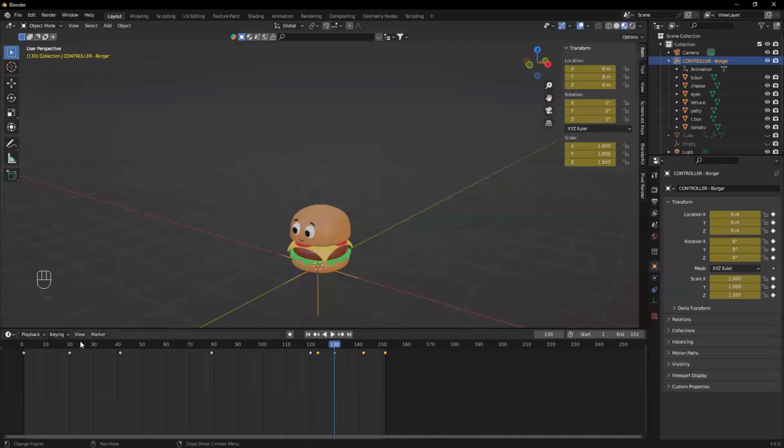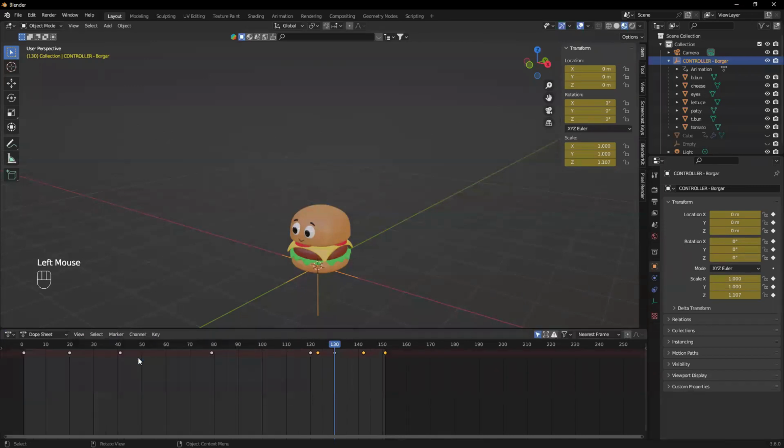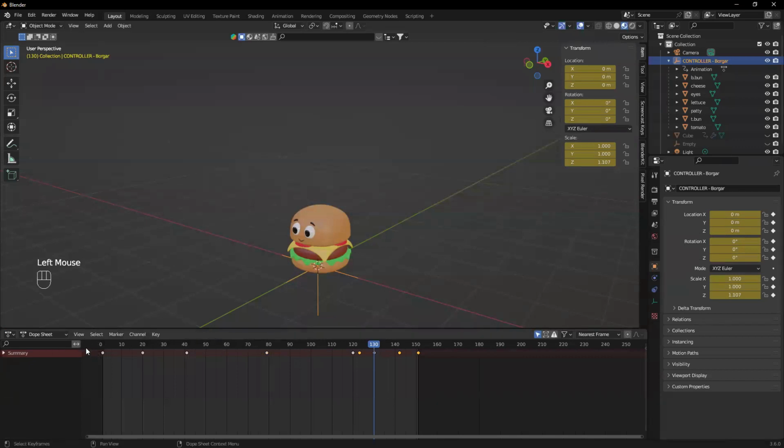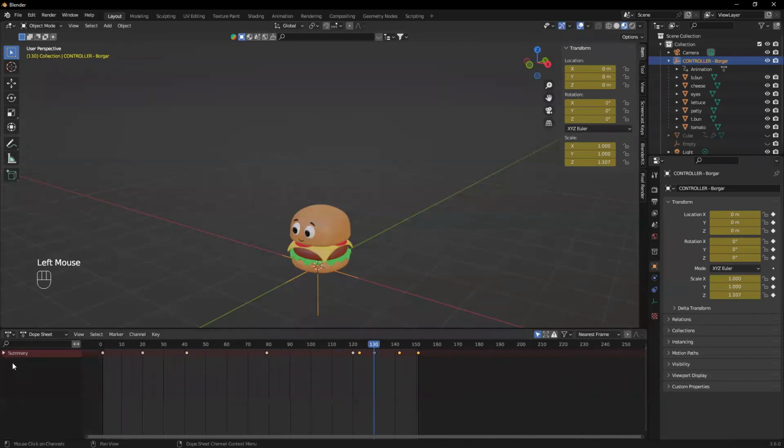Now, for Blender, may dope sheet na rin tayo dito. Pwede natin ma-access yung dope sheet dito. So, click lang natin yung editor and then dope sheet. Now, if you look closely, walang pagkakaiba talaga siya sa timeline. Ang pinaka-ano lang dito sa dope sheet is pinapakita nito yung summary. No? If you click dito sa gilid, may makikita kayong maliit na arrow dito. Click nyo lang yan and makikita nyo yung summary. And then click lang yung drop down and then you have everything here.